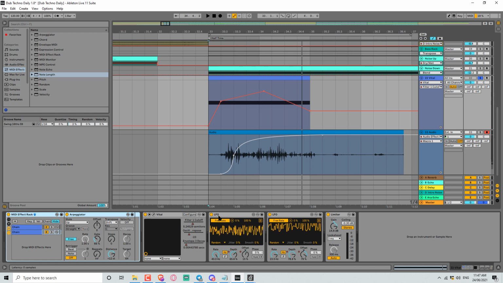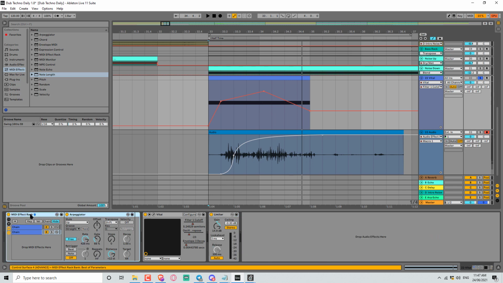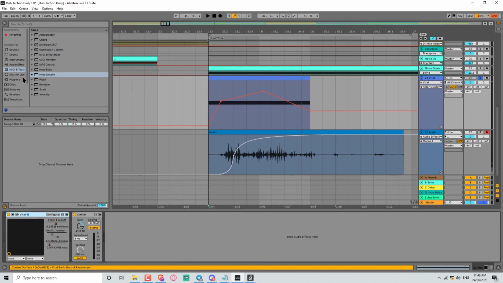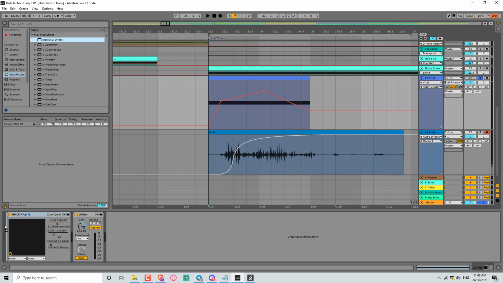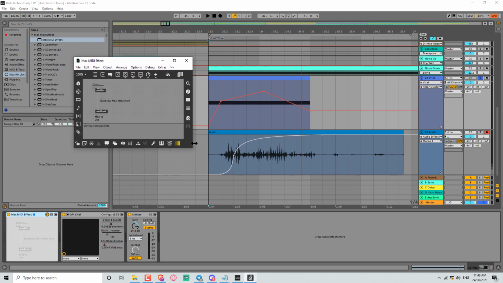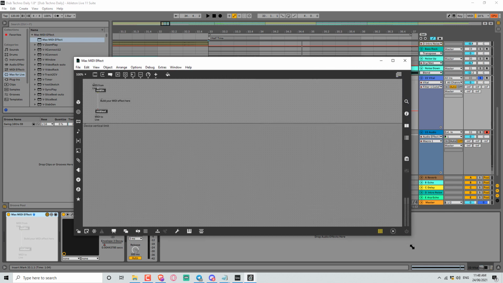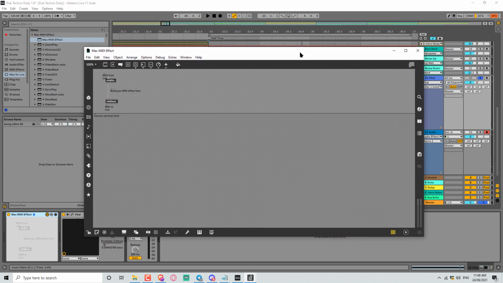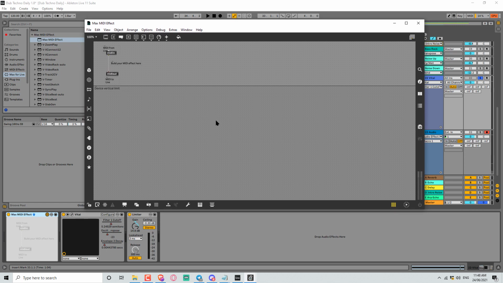This MIDI effect rack and the LFOs, I'm not happy with this, and I'm going to delete them and build something in Max for Live, which is going to get a bit nerdy. So if you're into these videos for the more production and song creation elements, I'll probably spend another couple of videos on this paper synthesis stuff before we move on. So let's open up the Max MIDI effect here.